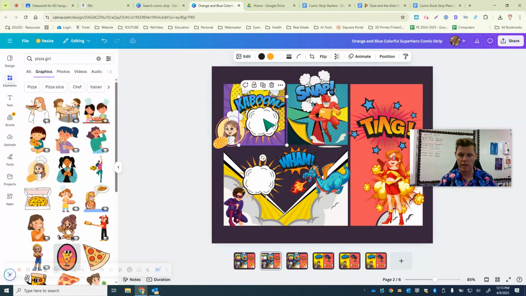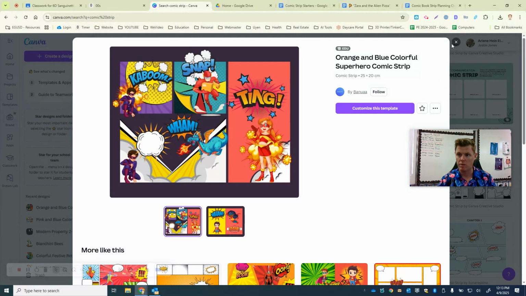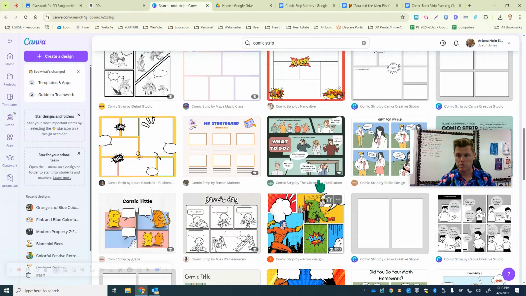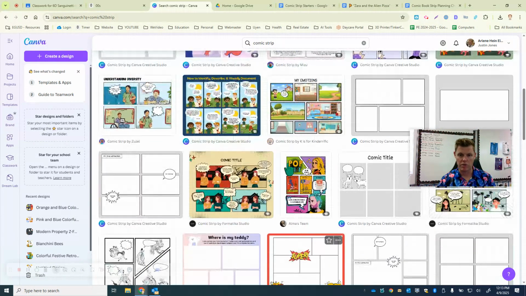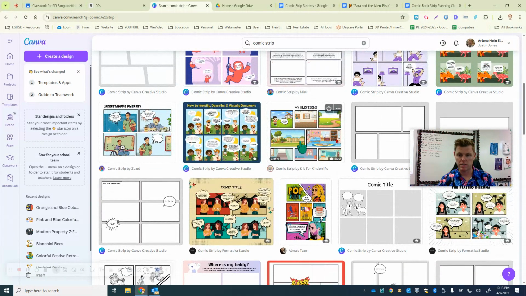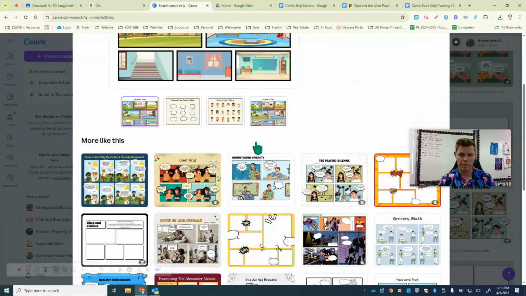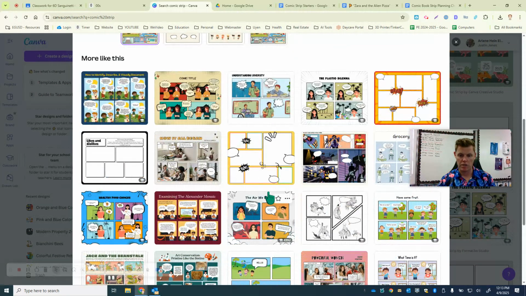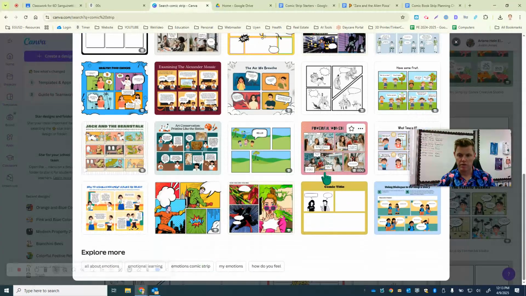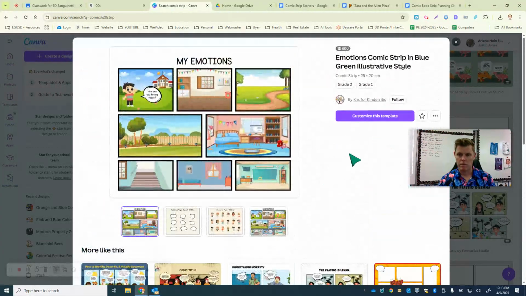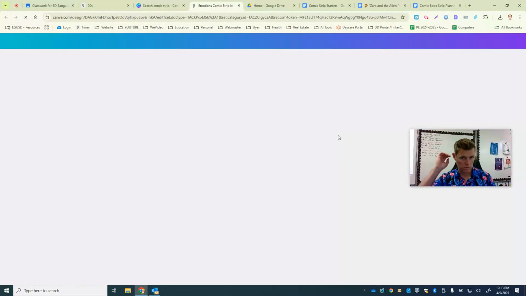I'm not really liking this one the more that I'm looking at it. It's hard to really work with. So I'm just going to, on the fly here, get rid of that one. I don't want to use it. Just for the sake of my example, I'm going to go back to this one here. This doesn't necessarily fit what I'm doing, but I think this one's going to work better for me just showing you. And again, there's other examples here of different stuff. All right, so I'm going to customize this.